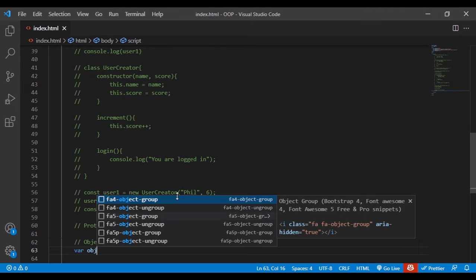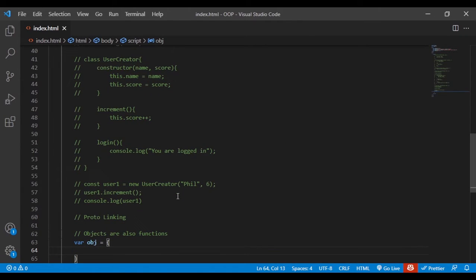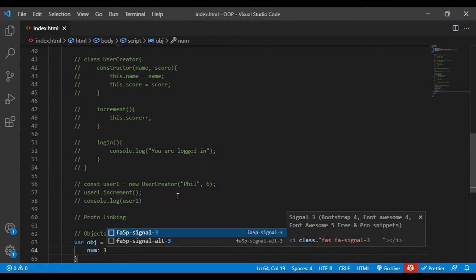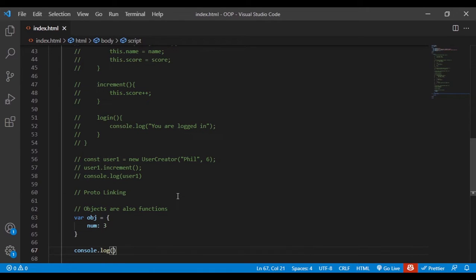So let's create an object called obj, and I will add some property to it. I will add num to be 3, and I will use a method called hasOwnProperty. This will check if the property exists or not.